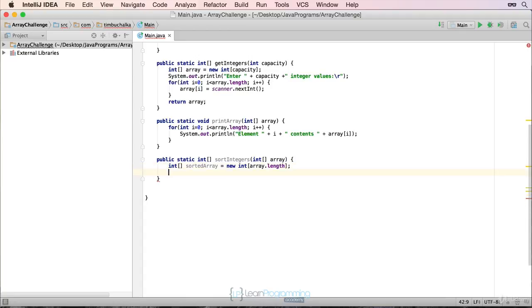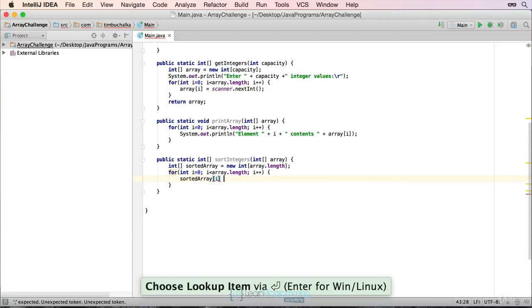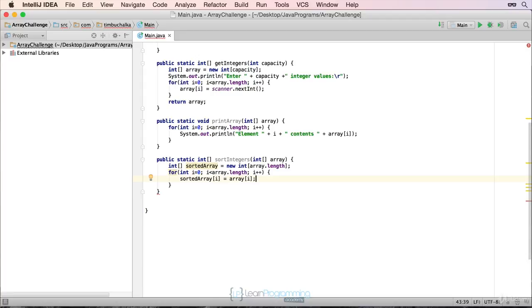At the moment that hasn't got any values in it, so we're just going to use a for loop: for int i = 0; i < array.length; i++. And then we can just put sortedArray[i] = array[i]. And that's it. That's creating a copy of the contents that are in the array that's passed to us into our new array that we've created.